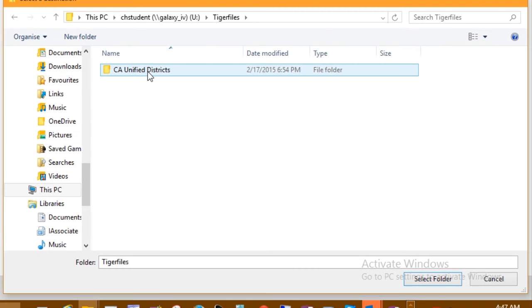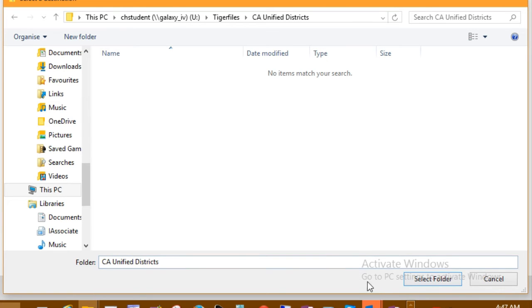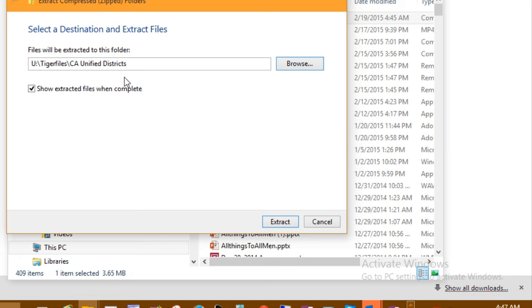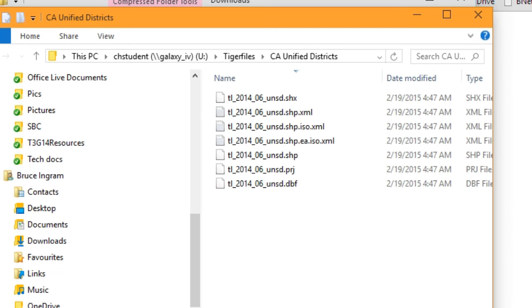And in that tigerfile folder, I'm going to create CA Unified School District. Oops, let me go back up. I want to select that folder right here, CA Unified School District. Select, and now I'm going to extract.